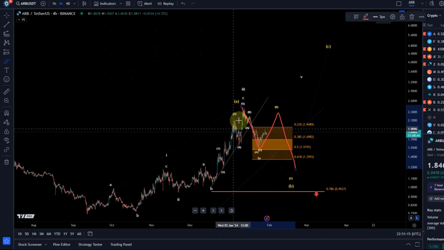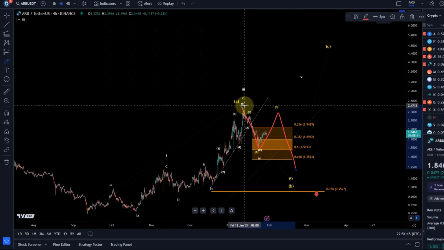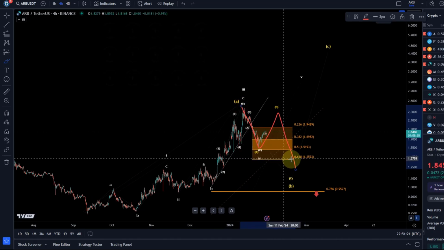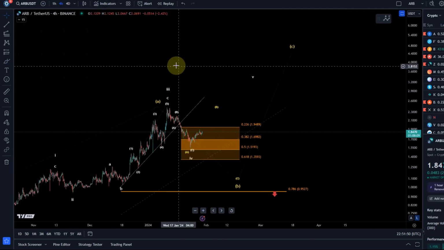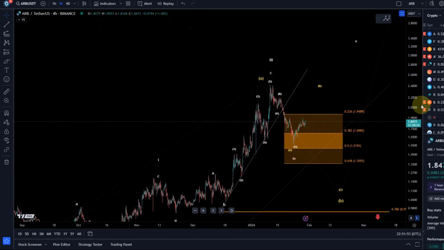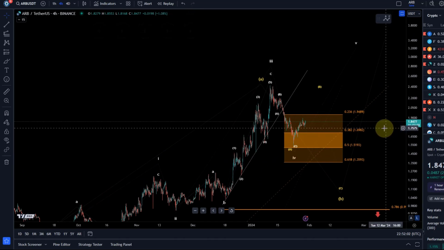But after a 3-wave top, if we get a break below $1.36, it's always introducing a lot of uncertainty. It could even lead to a new bear market low. So bottom line is, if we get any break below the orange support region, things will get very unreliable on this chart. They already are. I'm convinced we have many better and clearer setups than this one. But if you like to trade it, you can of course use the orange support box as orientation, as well as the upside targets that I mentioned.